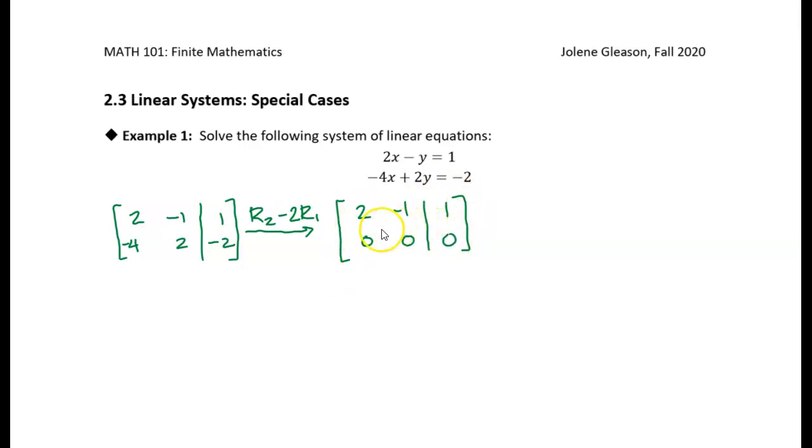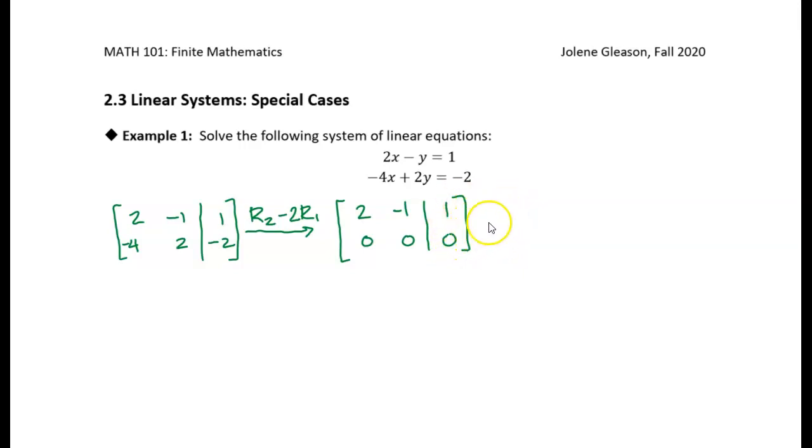Now I could take the first row and divide by 2 to get a 1 in the upper left-hand corner, but still there's no way to get the normal goal matrix, the row reduced form matrix that I like, with 1s on the diagonals and 0s everywhere else. It's not really anything I can do. So let me try to figure out what this is telling me.